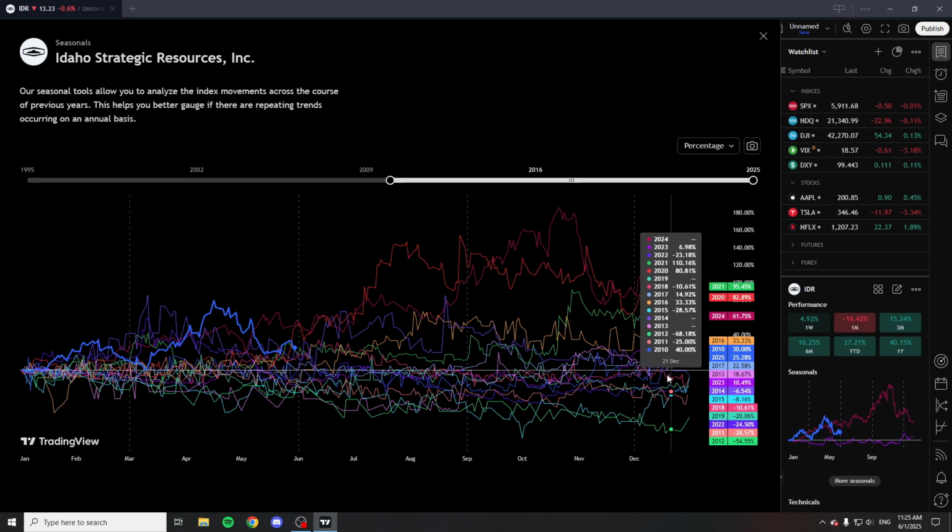As you can see, it's a bit all over the place. We have some years with huge falls and some years with huge spikes, like 21, 2020, and last year with insane gains. This year as well, actually, with 25% up already. Then we see years like 22 minus 44%, 24%, 11 minus 28%, and 12 minus 54%. So really not that impressive. So as you can see, it's a bit of a high flyer and a low faller.